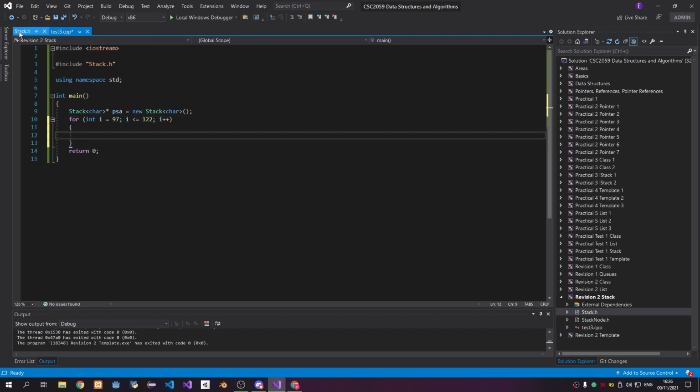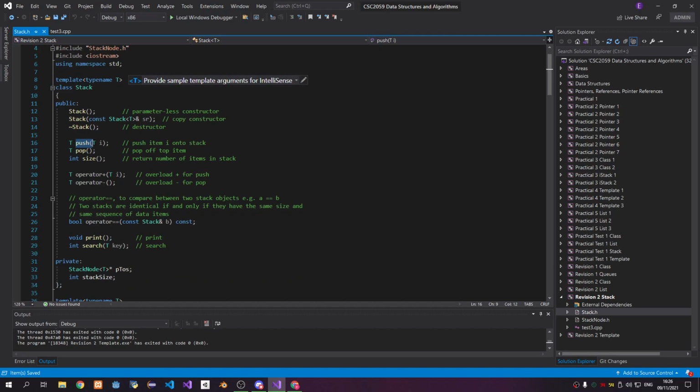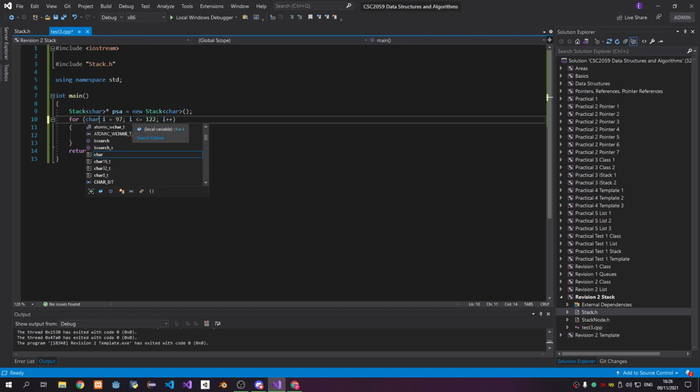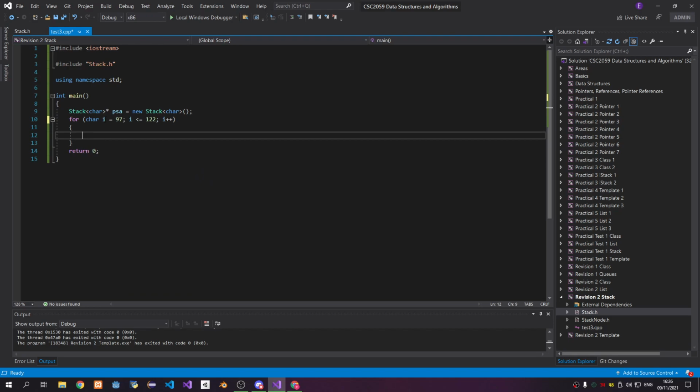What we're going to do is use the push method on the stack, in the stack class, to push the character. So I can make this a character instead of int. So take the object, PSA is a pointer, so to call the methods of the object it points to, we use the arrow operator, and we can use push from the object it points to and pass in this i.